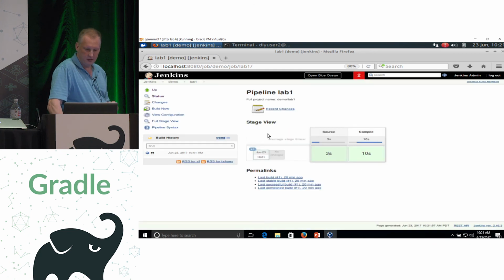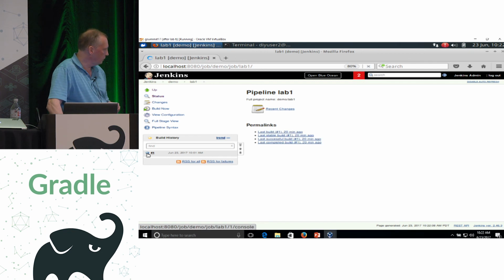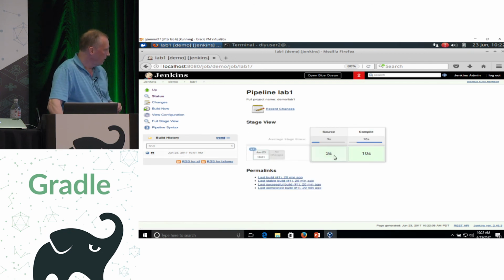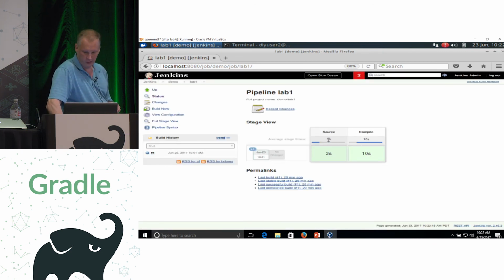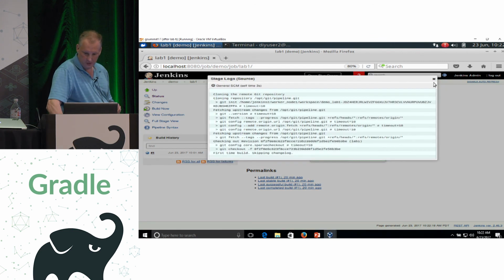Now, in the Jenkins pipeline view, you still have the console. You can get to the console output by clicking the blue button next to the job. Probably most of you know about this shortcut. But they also give you some shortcuts by hovering over the stage view, where you can click and get a look at the log. It'll auto-refresh in a minute and go away. You can turn off auto-refresh if you want. But you can get a look at the log and success or failure in there too.